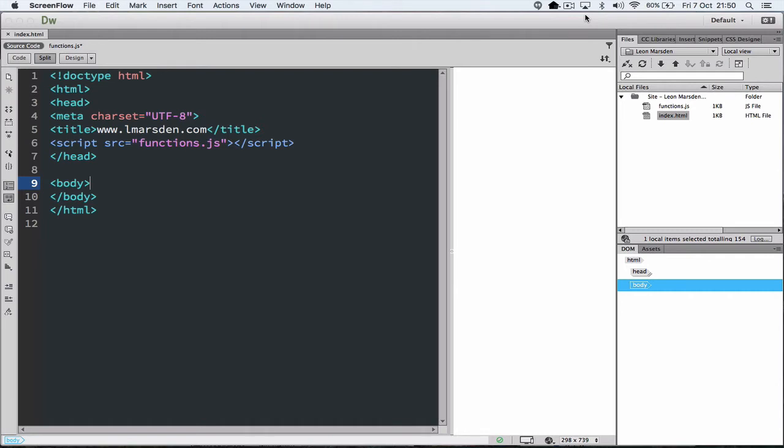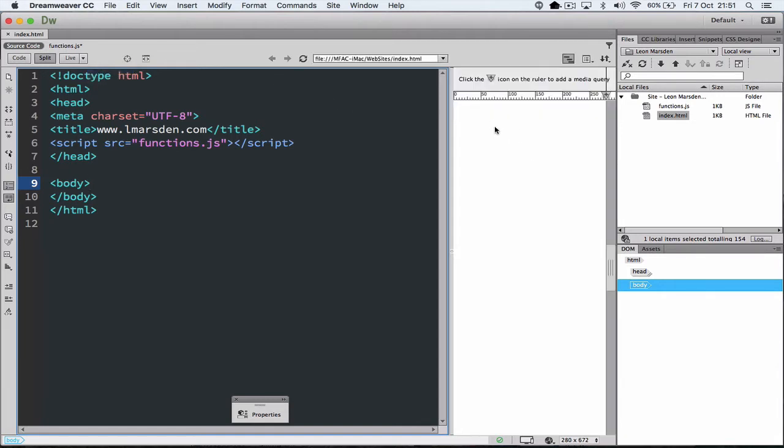So let's get underway. First of all, I've got an HTML document set up and also an external JavaScript file called functions.js, and I've linked to that with the script source call here. As long as these two files are in the same folder, this will work fine, and you can use Notepad++ or any other editor to develop this. I'll be using Dreamweaver, where I can have the code side and also the live view, which I can turn on here, as my runtime view on the right hand side.